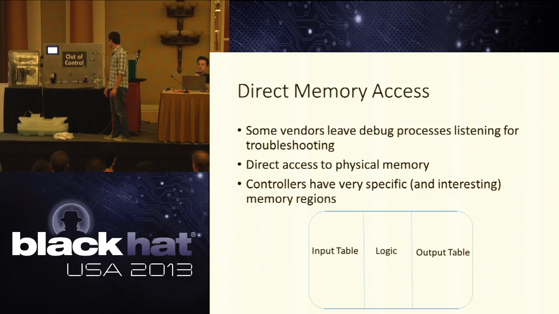Yeah, so some of these common vulnerabilities we've seen in several different devices we've looked at involve direct memory access, where we can use a debug process that is often left on the devices by the manufacturer for troubleshooting or service purposes, and you can manipulate the entire memory space to control anything you want.